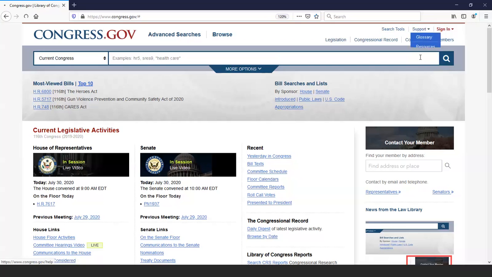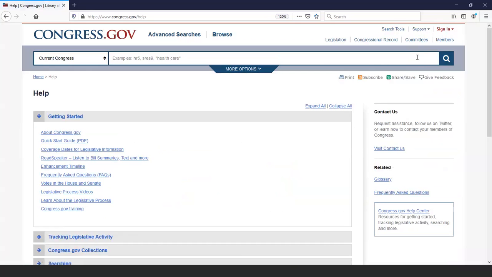The help page is going to have a link to that information, the coverage dates for legislative information. It's also going to have information about those legislative process videos, frequently asked questions, etc. So that help menu is going to be under the support link at the top of your Congress.gov screen, and it's often going to give you the information you need.